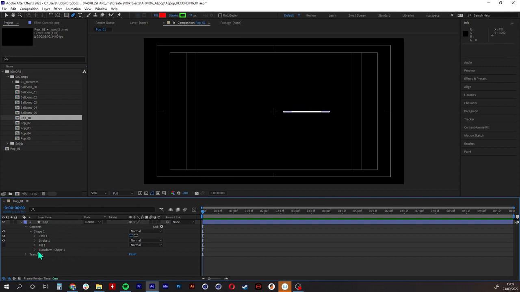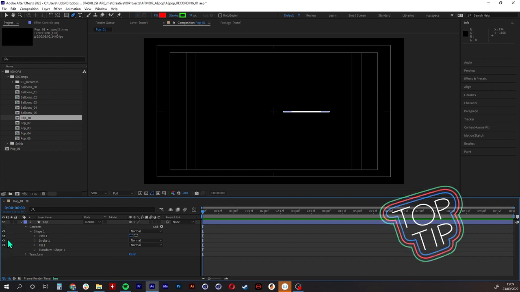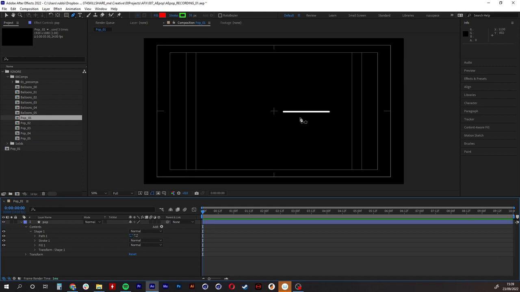So what we want is we just want a stroke on the path. So we don't want the fill. So if your fill is on, you probably can't see it if you've drawn a perfectly straight line. But if it's on, it's best to turn it off. So you can use these eyes here to turn all of these things on and off, including the layer. So if I turn the layer on and off, you can see that it just completely disappears. And you can turn the stroke on and off, but we want the fill off. And in fact, I'm just going to delete the fill because we don't need it at all. So either hide it or click on the fill and press backspace and then it will just go. So we don't need that.